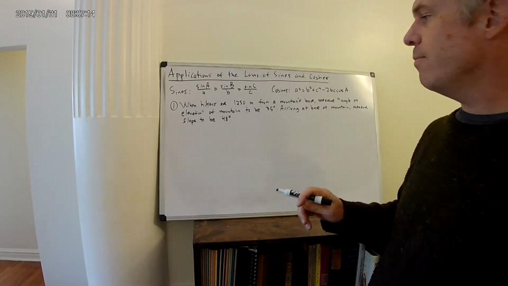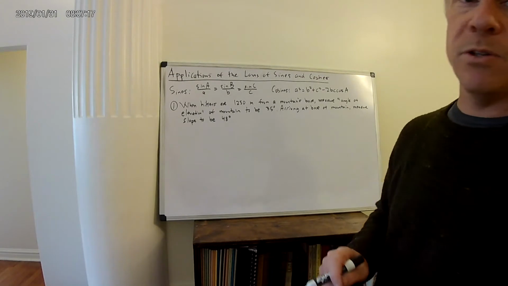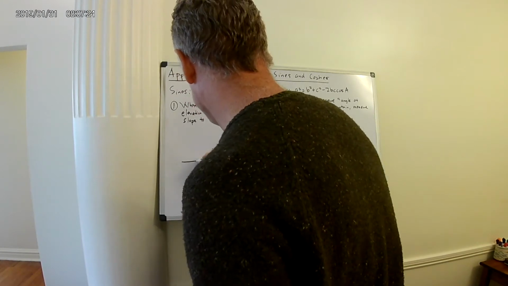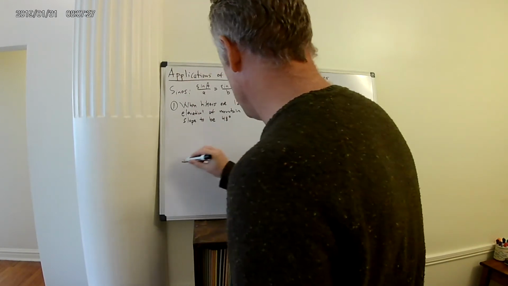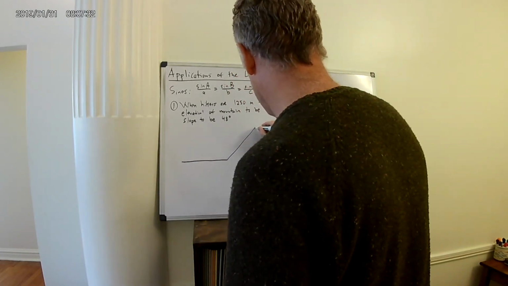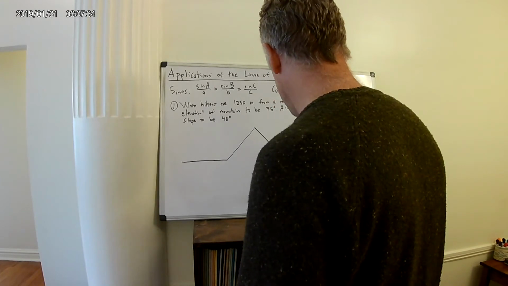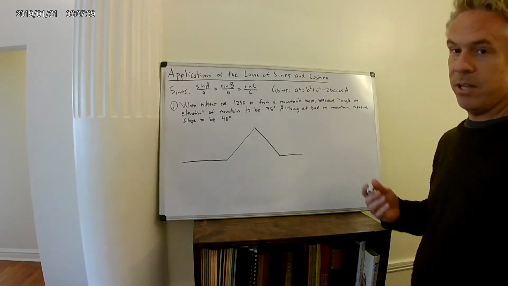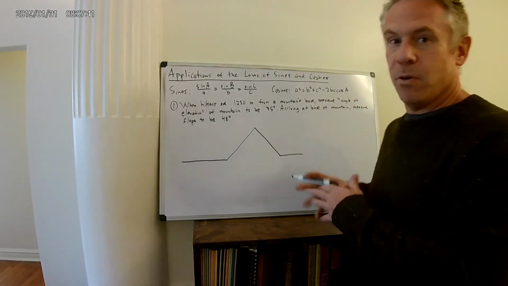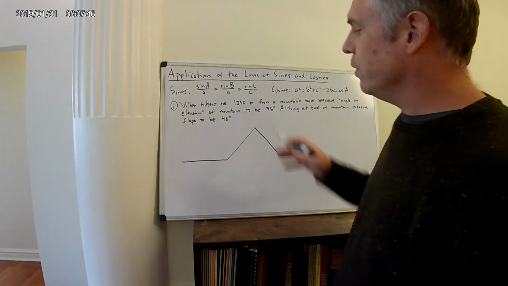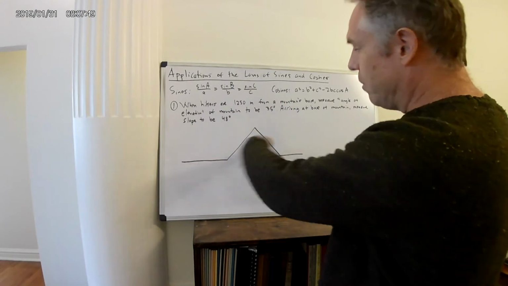Before we answer any questions about this problem, it's a good idea to draw a diagram of the situation. So I'm going to draw a very simple diagram like this. Here we have a flat area, and then our mountain rises up like this. Just for simplicity, and I apologize to any mountain climbers out there, I'm a hiker myself, this is going to be an oversimplification of a real-life mountain. We're going to assume this mountain has a perfectly conical shape. We'll assume the land is flat coming up to the mountain.